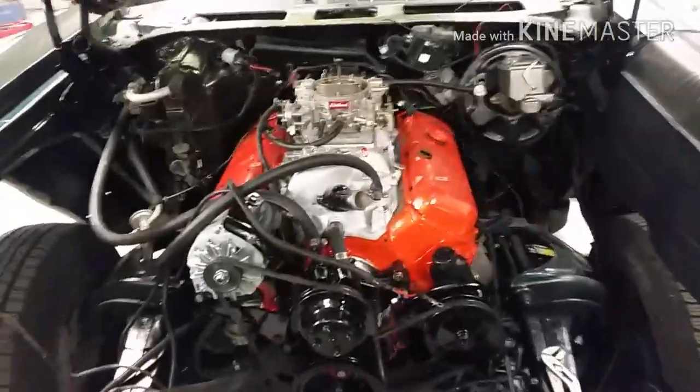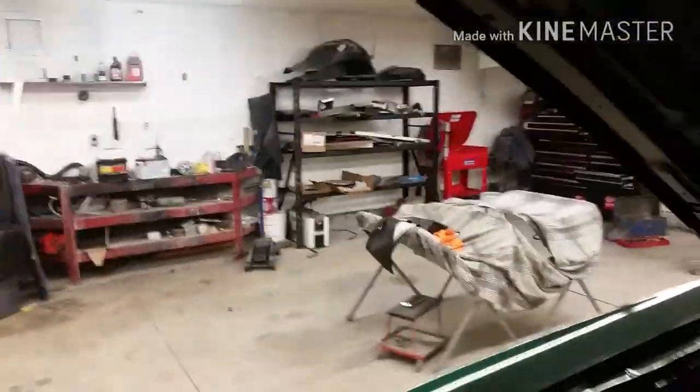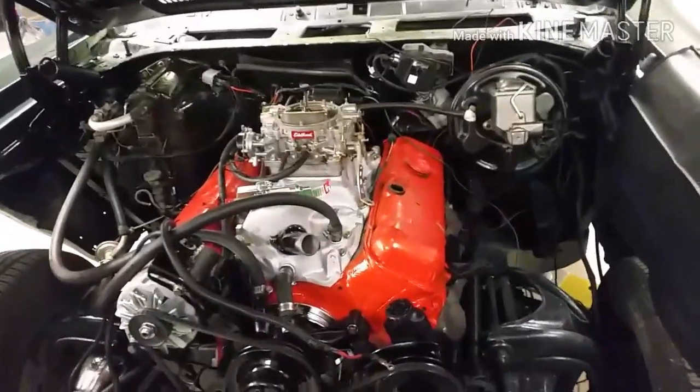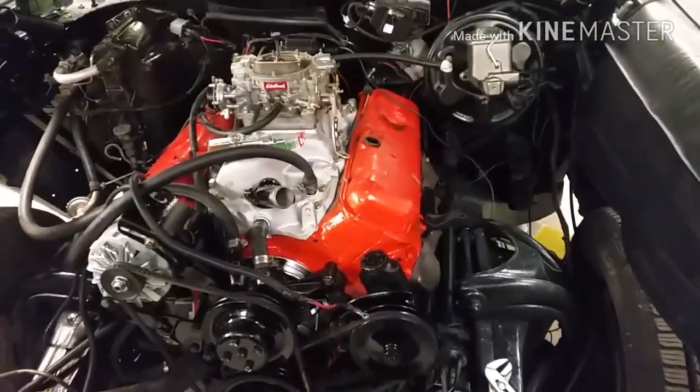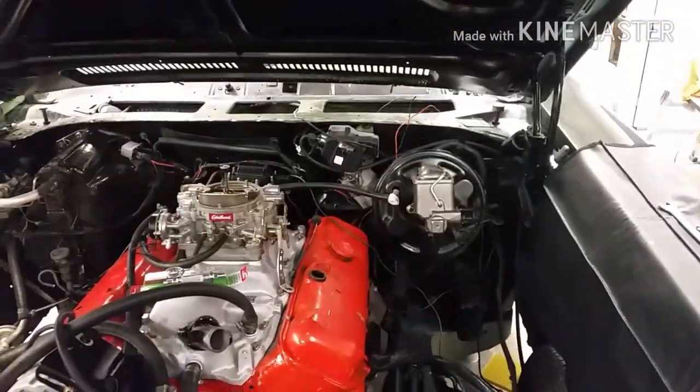Got her in there. Those are not the valve covers for it. They're still on the shelf because I am waiting to hear it run. In case I have to adjust the lifters, I don't want to be monkeying around, scratching up the new valve covers. I put them on last. Looks pretty shiny in there. Got the new master cylinder in just now.